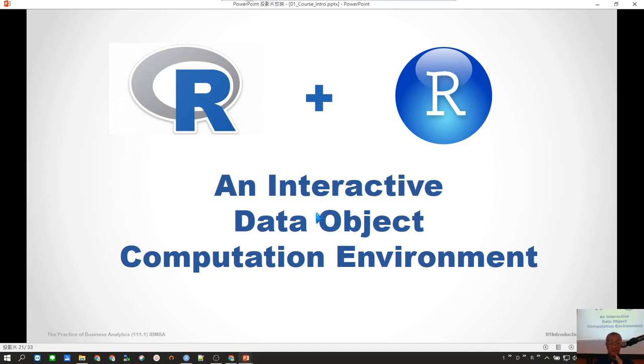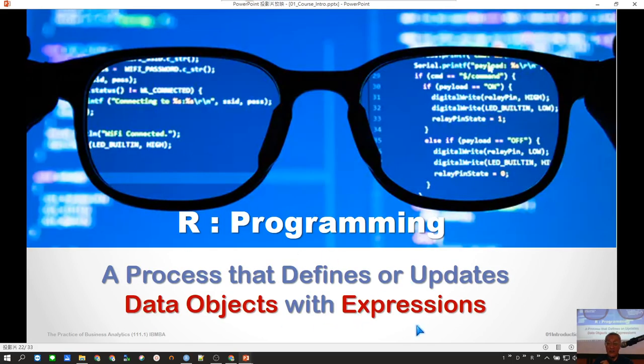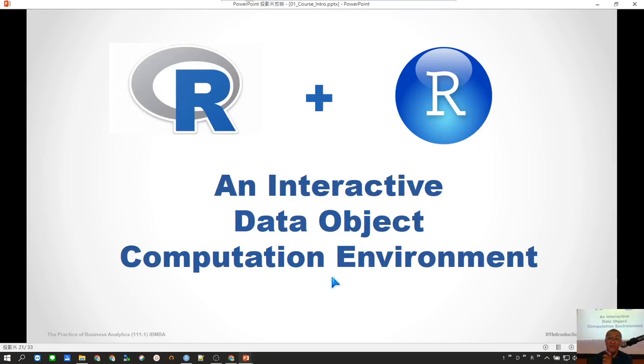So it's an interactive data object computation environment, right? Okay, so in R, writing a program is just a process that defines and updates data objects with expressions. Okay, these are the two sentences that we need to learn before you can get started with R. First of all, R is an interactive data object computation environment.